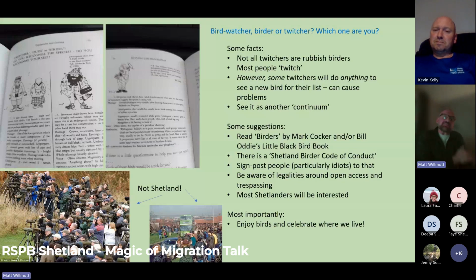And on the last note, I think hopefully what we've briefly illustrated with this presentation is to just enjoy the variety of birds that Shetland receives, not just migrants and vagrants, but the breeding birds as well. We're getting through a long winter now, and hopefully coming into spring, things are starting to change and birds are starting to sing, and it's only going to be another month, 6 weeks until we start getting some of these southern European species coming back. So celebrate where we live, because it's a great place.